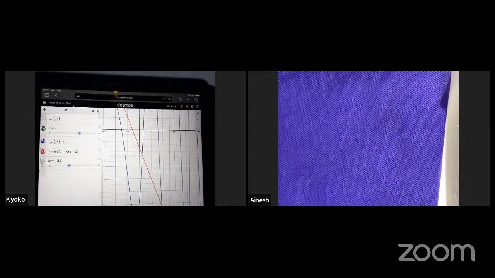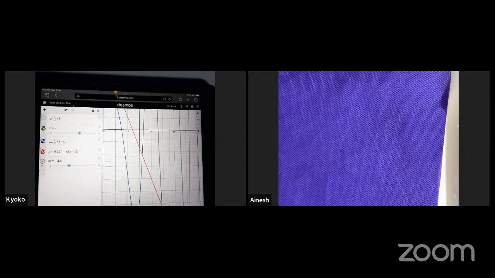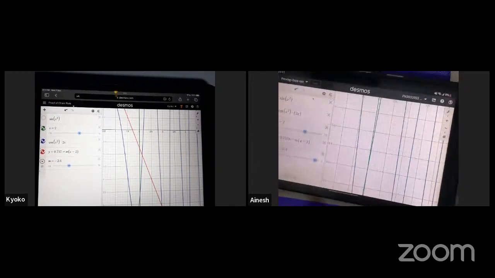So Kyoko and Ainesh, I hope I have shown you at least chain rule. I'm not bluffing you. And therefore, I think you have to learn how to do chain rule. All right? Okay, Kyoko? I think chain rule is less of a formula. Product rule and quotient rule is more of a formula. But you still need 3 of them. You still need 3 of them, yeah? Just want to say that.